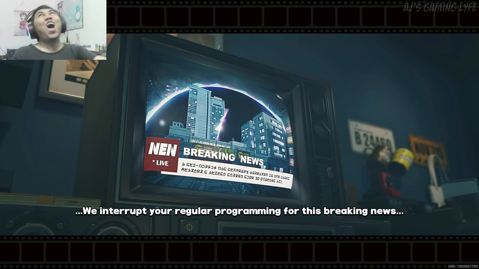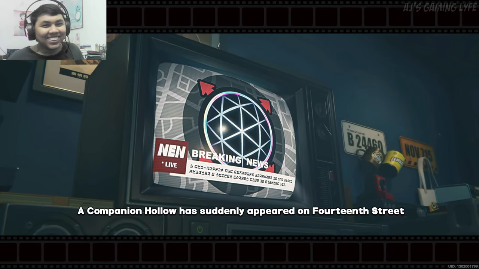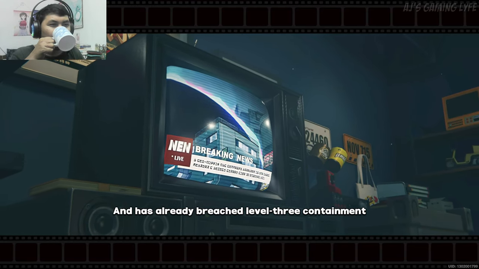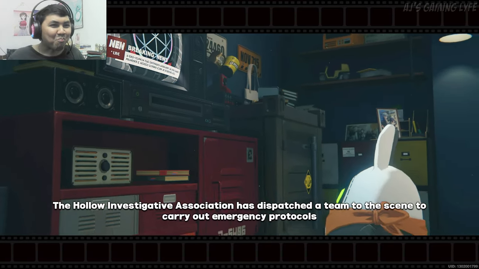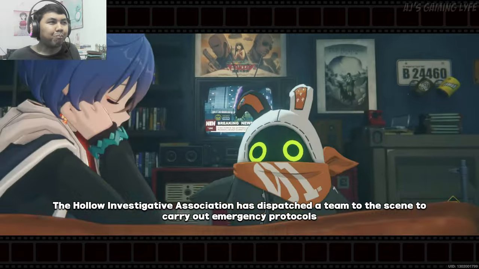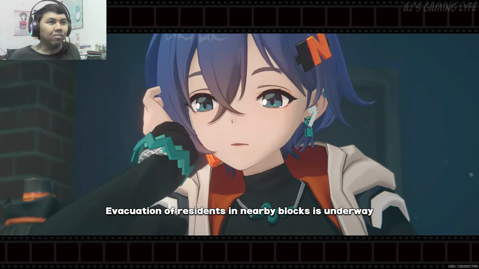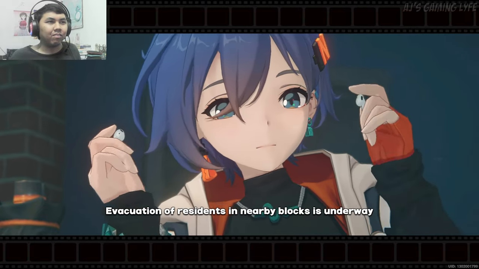For this breaking news, a companion hollow has suddenly appeared on 14th Street, and has already breached level 3 containment. The Hollow Investigative Association has dispatched a team to the scene to carry out emergency protocols. Evacuation of residents in nearby blocks is underway.